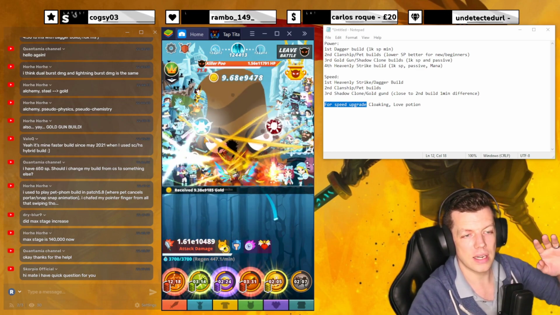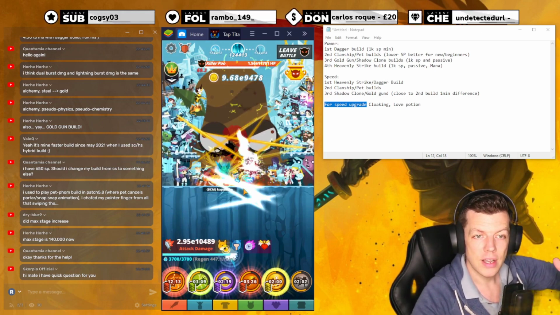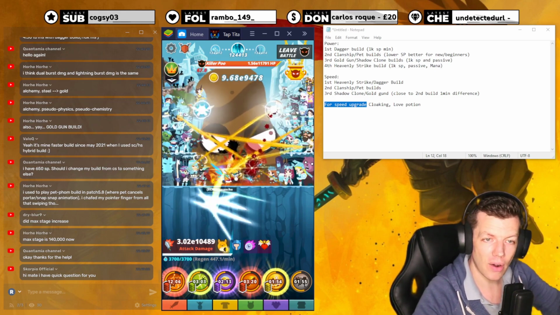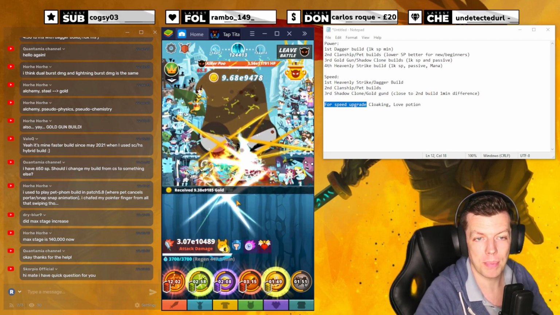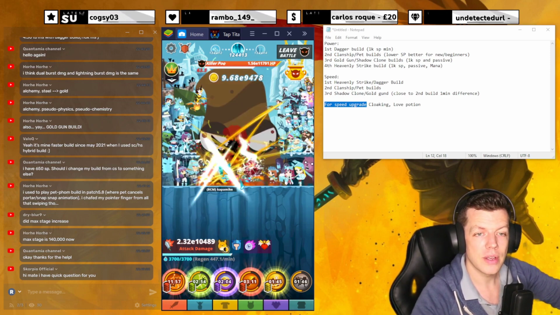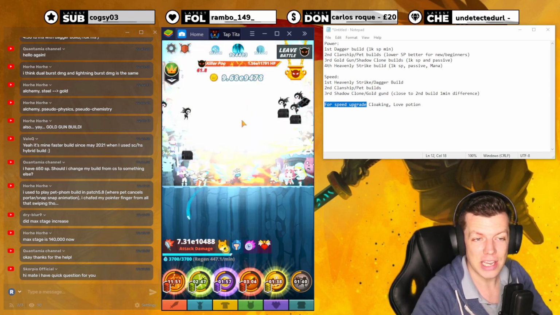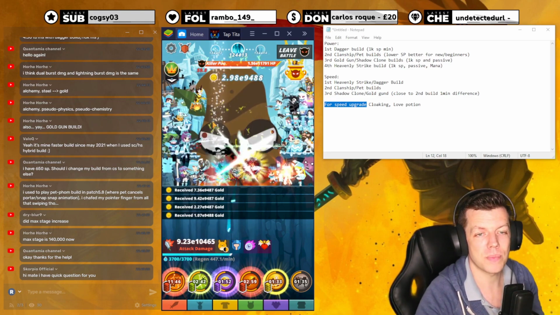So at the moment, we're still seeing Dagger Build being the highest push build, followed by Clanship and Pet Build really close, with only about 100 to 200 stages behind Dagger Build in terms of pushing potential and power. So they're very close. Then after that, we've got Shadow Clone and then Heavy Strike at the bottom. So in regards to optimal builds to use, if you want to push and gain those stages, the top one would be Dagger, and then it'd be Clanship and Pet Build.